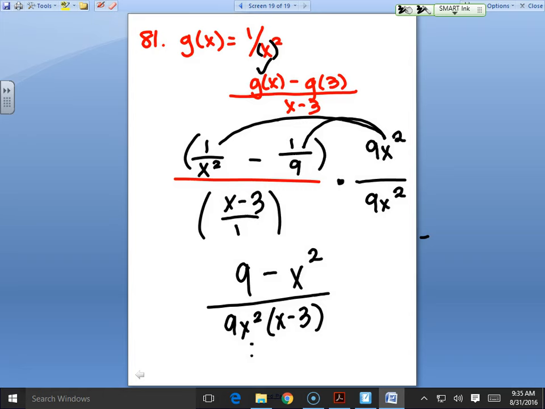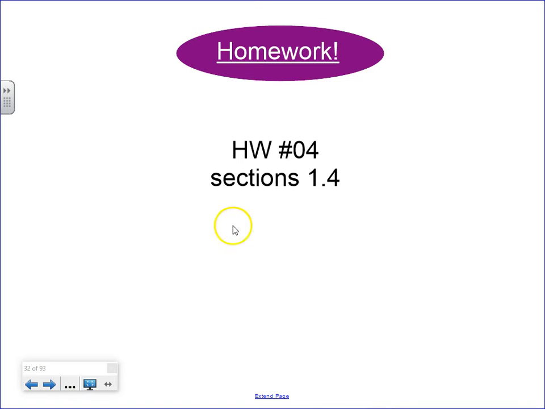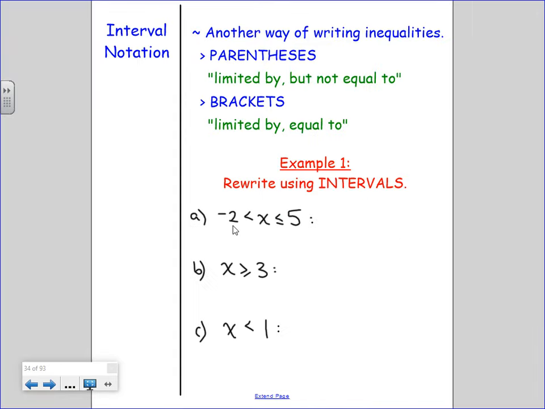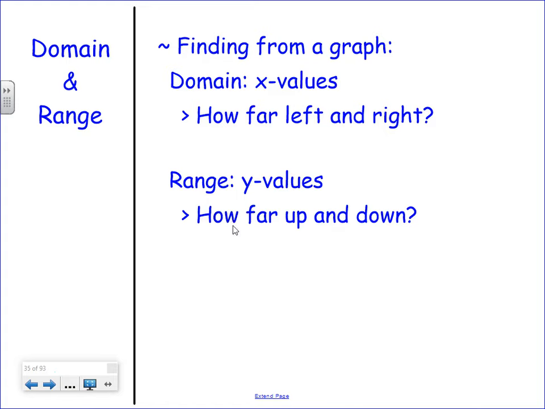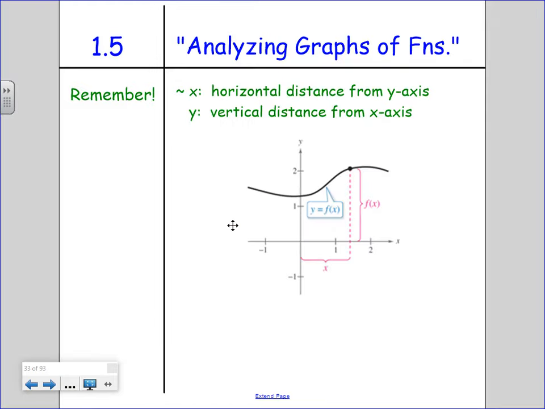But once again, I know you have the back of the book and the chat. So hopefully I got you started on the right path. Let's go ahead and get notes out for section 1.5. I started today, maybe not finished, but we better start. If we can get through interval notation, I'll be happy. I think we can.